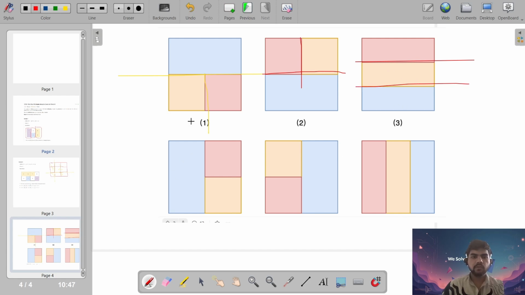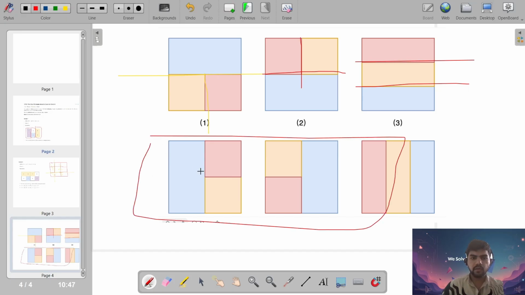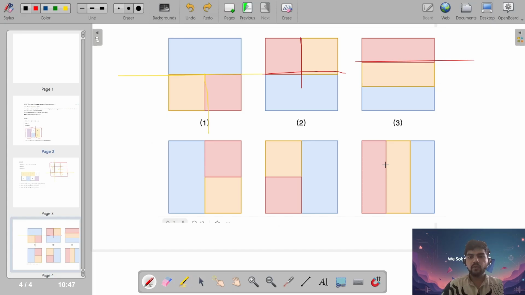Okay, if you see this one closely, these two are just reciprocals of the other one. If we overlap it on the other one, it's the same thing. Like we are taking a line here, and we're taking a line on the left and right. And if you also see, if you turn this through 360, it will be the same as this. Okay, so these six cuts are the only ones we can make. With that we'll get three rectangles in that section. So this is clear, right?